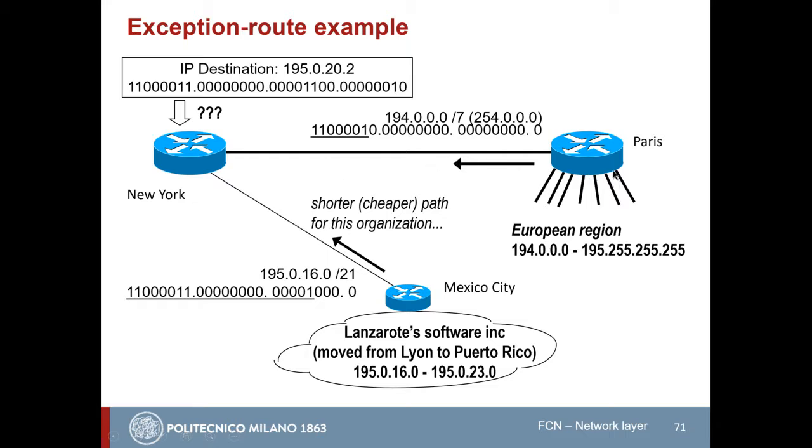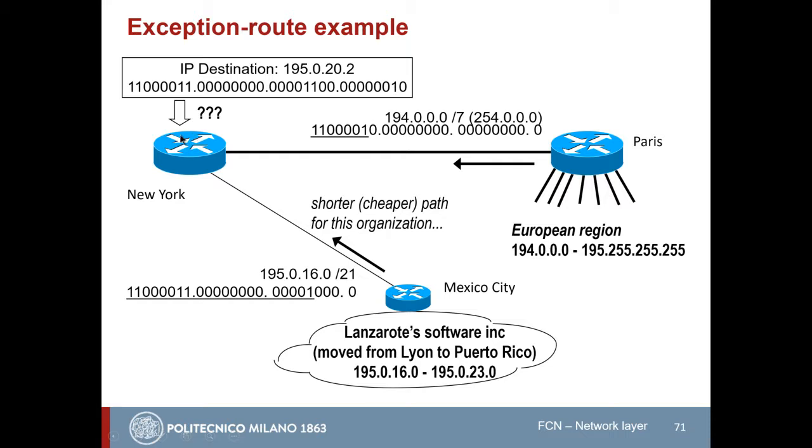Okay, and then probably in Europe there will be a way to find the route to the destination, but it means that the packet will be sent again to New York, let's say, and then to another router, and then to Mexico, or there will be another way to go to Mexico. But in any case, the packet was transferred to Europe, so at least twice it crossed the Atlantic Ocean in an unnecessary way.